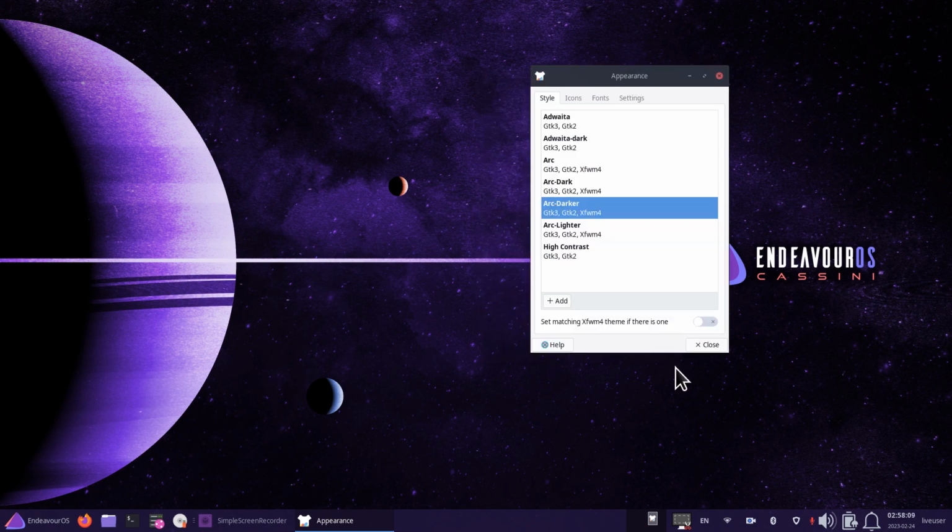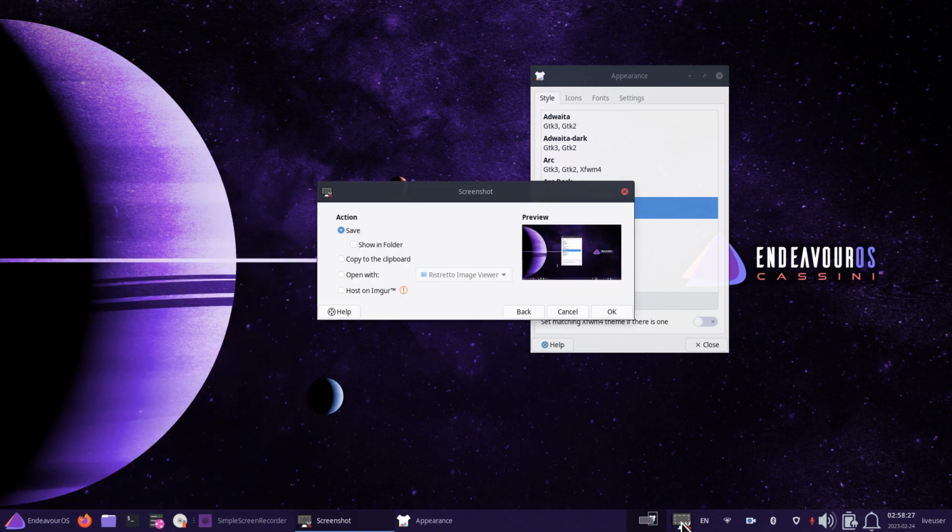Whenever you change a setting on your system, I don't care if it's this system or others, I always advocate screenshots. So let's take care of this tool first. Now you have one down here. You can also go look in the Endeavour's menu, but I'm going to show you how to use this one. It should automatically come installed on your panel bar.